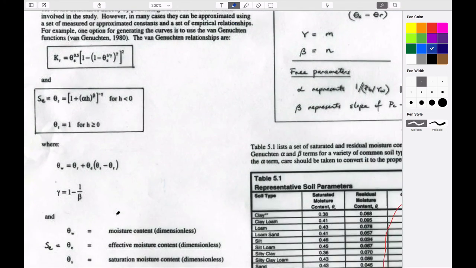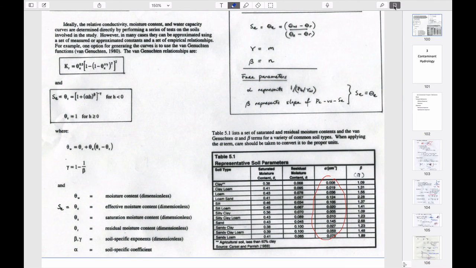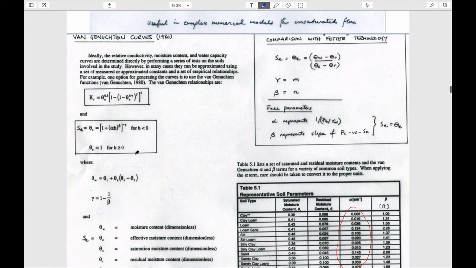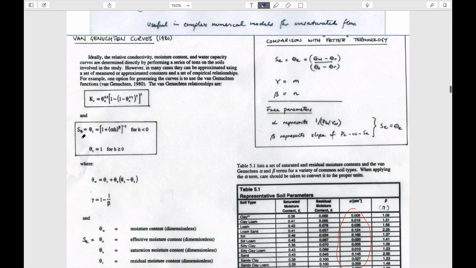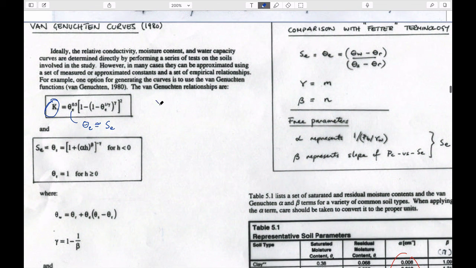And the final parting shot, as we use up the last couple of seconds: if you ever need to use these, these are basically the relationships for relative permeability curves. Let me make it larger. Relative permeability as a function of saturation, or proportional to effective saturation. You'll see that in these cases they're defined as a function of gamma. Gamma is not equal to the unit weight of water.